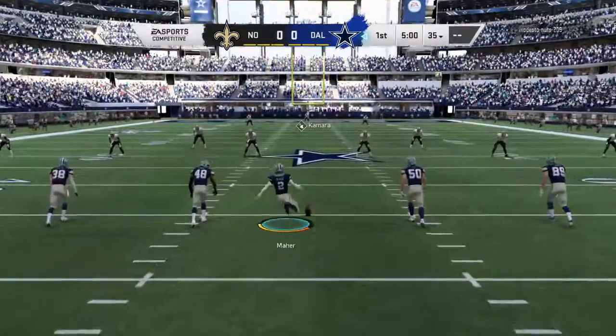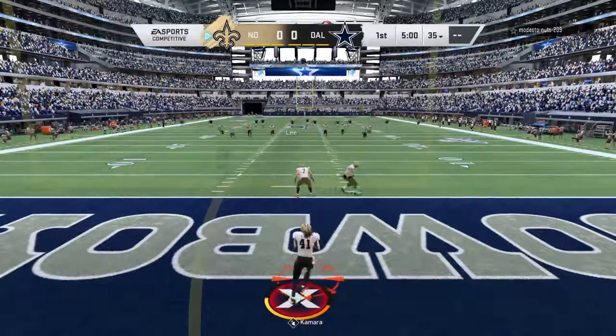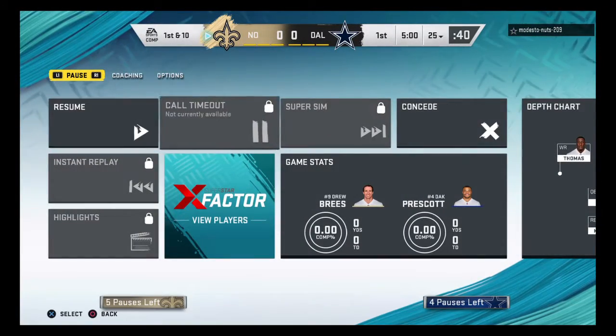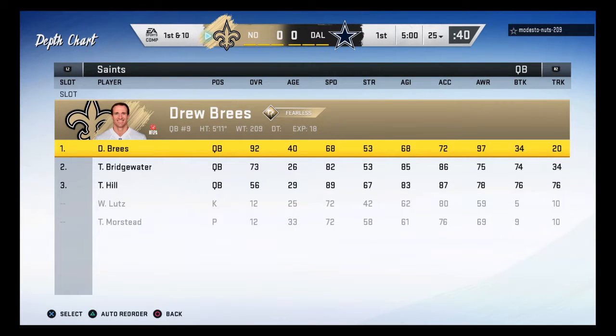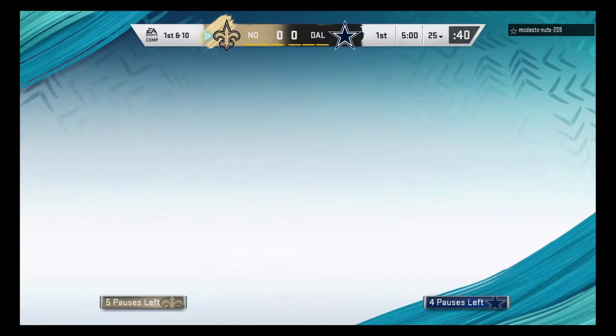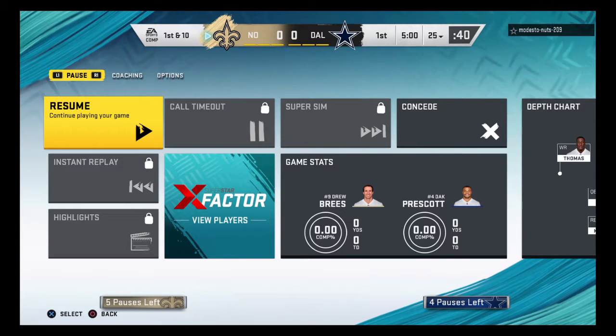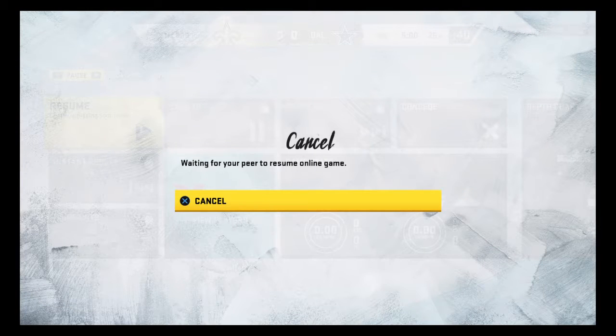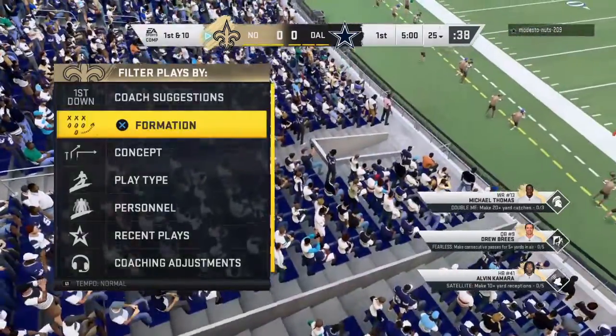Marr now to kick this one away. This will be taken to the back of the end zone. And no run back. Here, this will be a touchback, and it comes out to the 25-yard line.